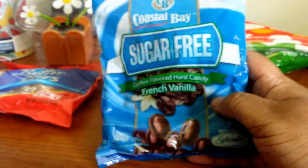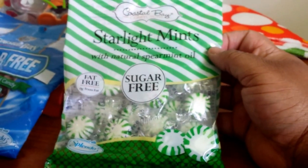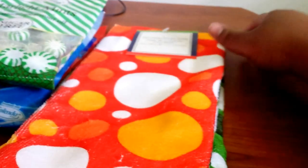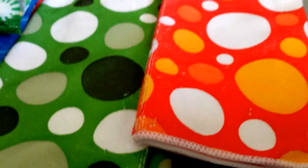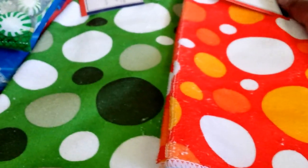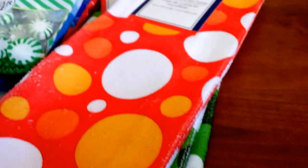I got some sugar-free peanut butter bars — that's an old-school candy. Also got some sugar-free coffee-flavored hard candy in French vanilla, and some sugar-free Starlight mints made with Splenda, so I'm sure they'll taste good. I got two of these cute polka-dot print towels — a green one and an orange one. Not the best-made towels, but I'll use them as kitchen towels or for guests to dry their hands.